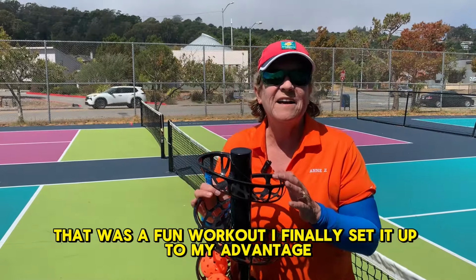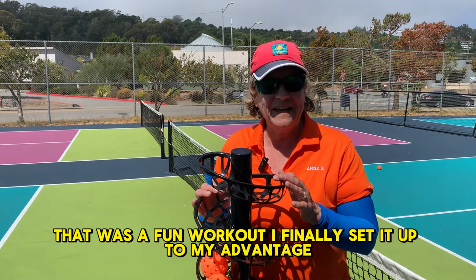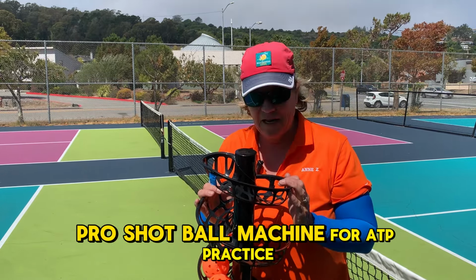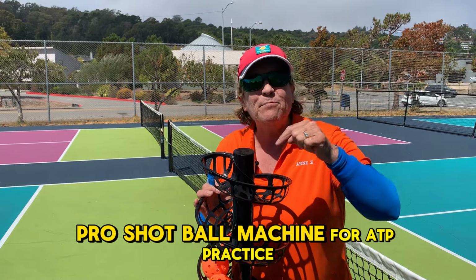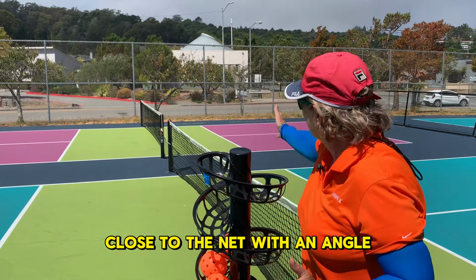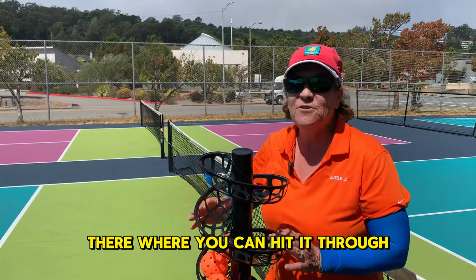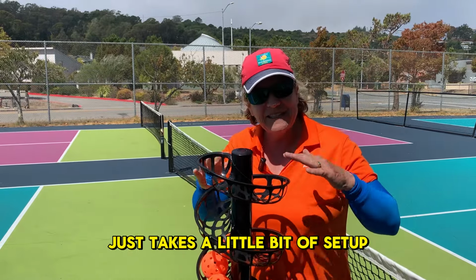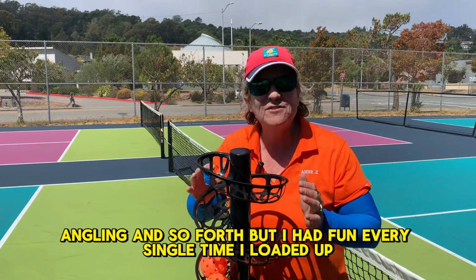That was a fun workout. I finally set it up to my advantage. Bonus tip is that you can use the Franklin Pickleballer Proshot ball machine for ATP practice. Put it close to the net with an angle there where you can hit it through. You don't have to bother anybody to get the perfect shot. It just takes a little bit of setup, angling it, and so forth.